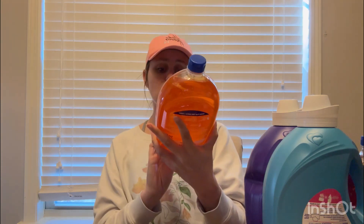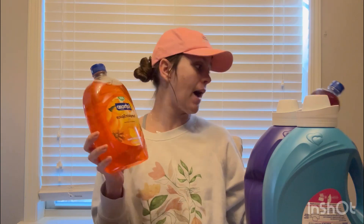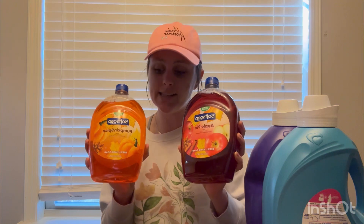Now that we covered that, let's get into these deals. These are the only clearance finds that I grabbed, and I thought this was an amazing deal. It is on this huge 50 fluid ounce soap refill. I picked up one of the pumpkin spice and one of the apple pie. These are on clearance for $2.98. We have a low-value Shopkick offer for 115 kicks between buy and scan kicks — two separate offers — which is 46 cents back. So it made these just $2.52 for the refills, for something that's normally about $5 to $6.